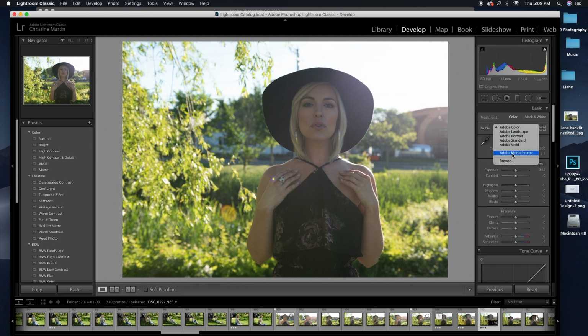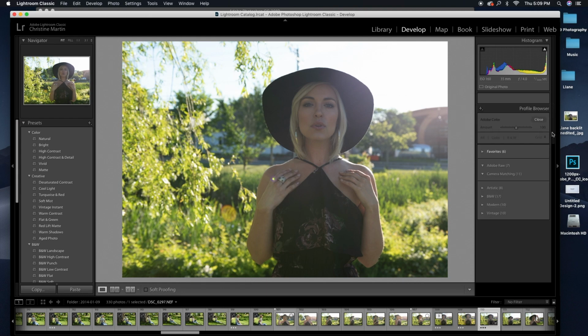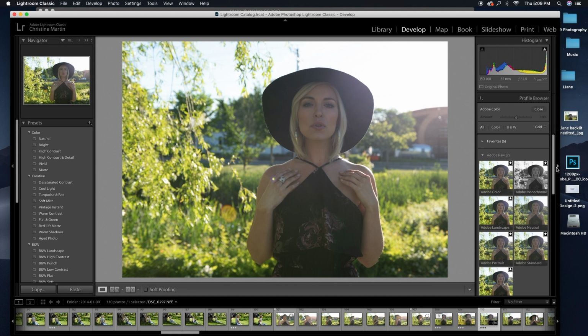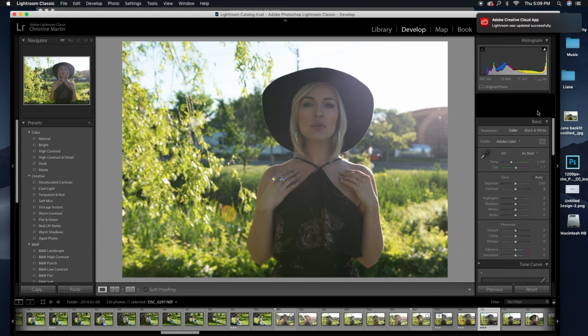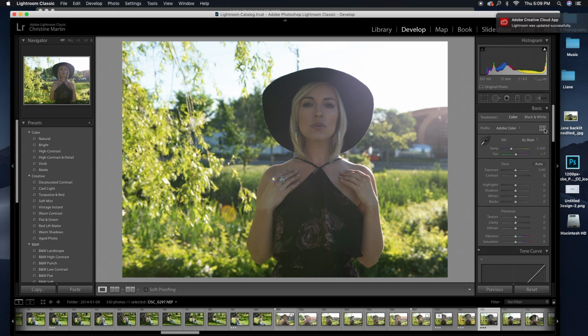Again, if I go from the top to bottom, so right now it's on Adobe Color, which is right here. You can go ahead and hit browse if you want to switch it and decide if you do want to change to a different setting. So you can kind of go and see which ones you like better. As of now, I think I really do like the one that it's set at. So I'm just going to hit close. So I'm on Adobe Color.